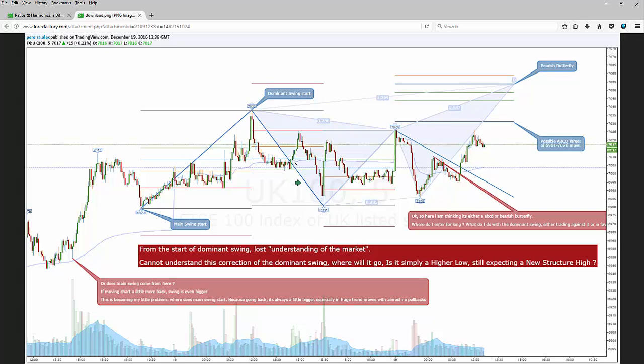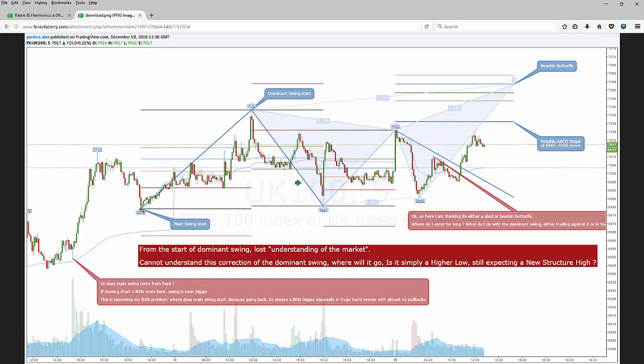This produced a series of complex ABCs to the downside, breaking intraday or immediate structure to the downside. This is also further testament that the bulls are breaking down pretty badly, as this should have at the very least been able to test the highs, and that's okay. We can expect complex corrections, but what happens is the price is really struggling to get back to a particular retest area. So we see that price has not been able to make a short-term new structure high.